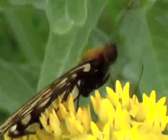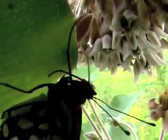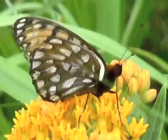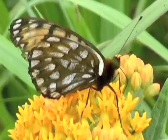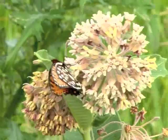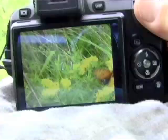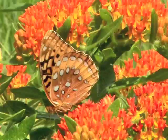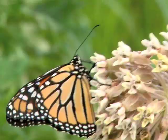Like all butterflies, fritillaries probe wildflowers for sweet nectar. A feeding tube called a proboscis is uncoiled and used to sip the sweet liquid as we might drink from a straw. Busy and preoccupied with feeding, butterflies are easy to approach for a close-up look. In fact, I got some great pictures without getting out of the car. Other butterfly species like painted ladies, great spangled fritillaries, and monarchs were also present.